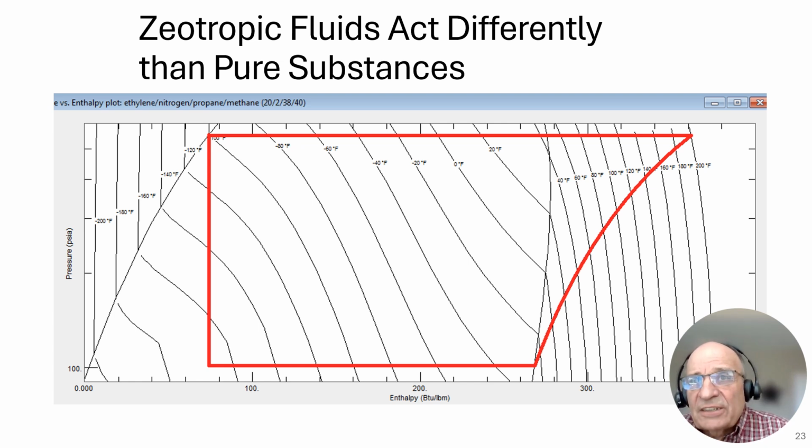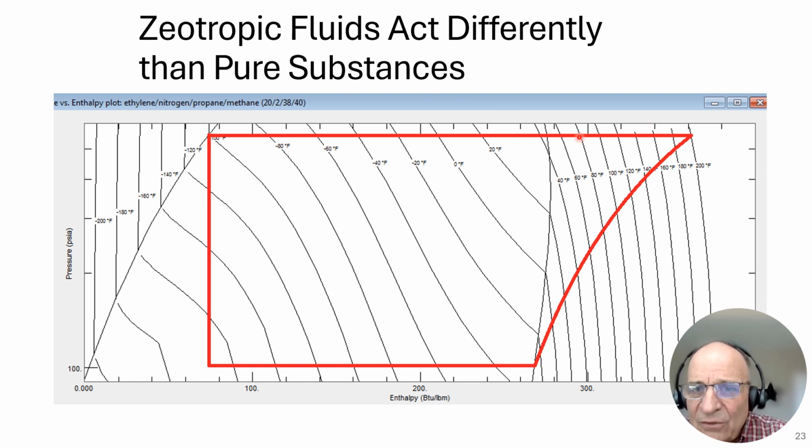So what changes in a zeotropic mixture as it boils off? Two things change. The composition of the mixture changes because the most volatile materials boil off preferentially first, and also the temperature of the boiling point of that mixture changes. Let's take a look at what happens with this zeotropic mixture. We're starting here with the composition that was stated, as shown here.